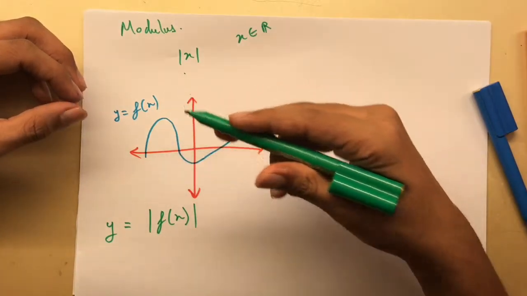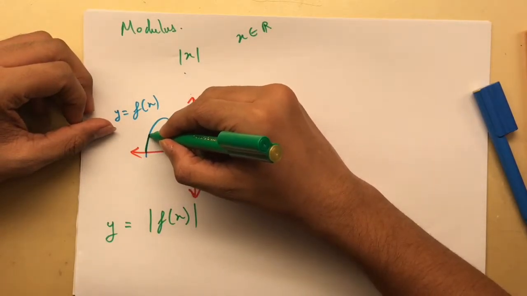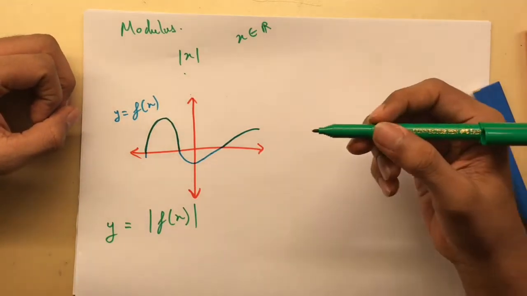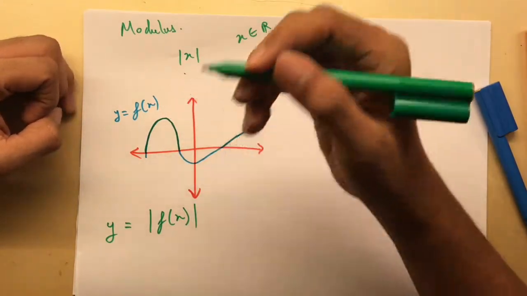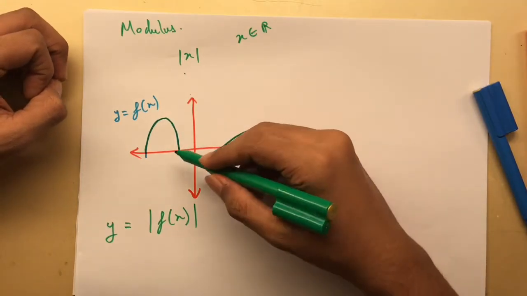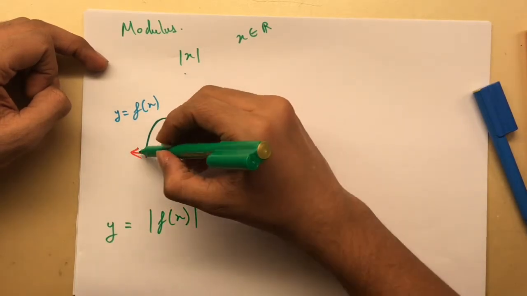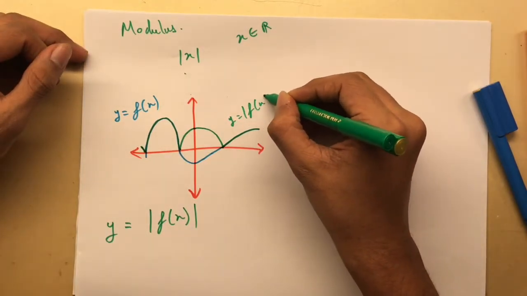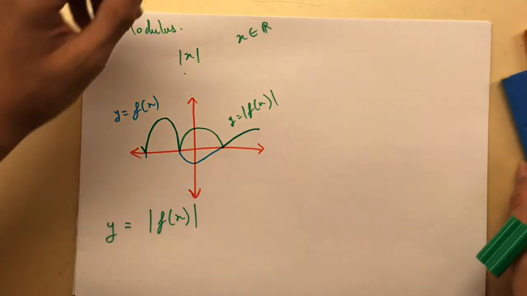So if we would want to draw this, we would keep everything in this that's positive. So this would remain as it is, and this would also remain as it is. And then everything that's negative would then be reflected along the x-axis. Only the things that are already negative, that's below the x-axis, would just be reflected along the x-axis, so they come above the x-axis. And that's what y is equal to modulus f of x would look like. So basically, when you do the modulus sign, you keep everything that's positive the same, and then whatever's negative, you reflect it along the x-axis.